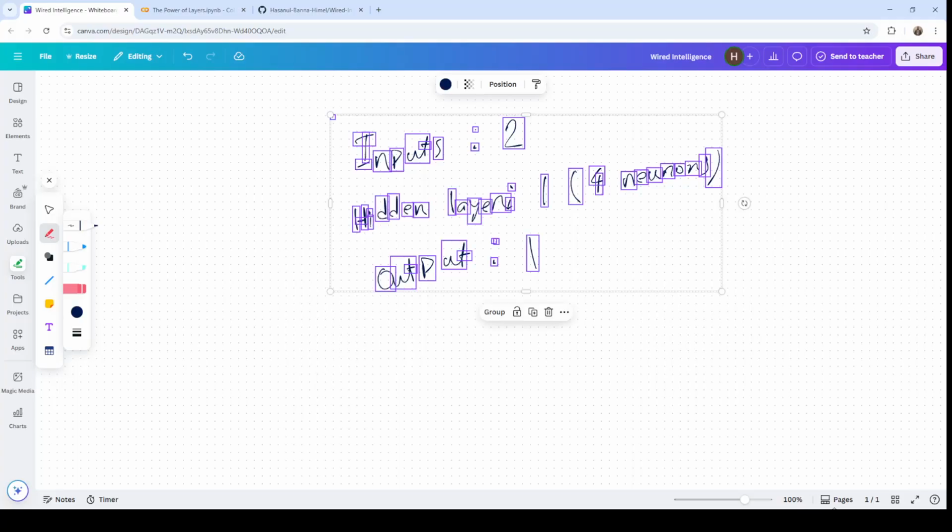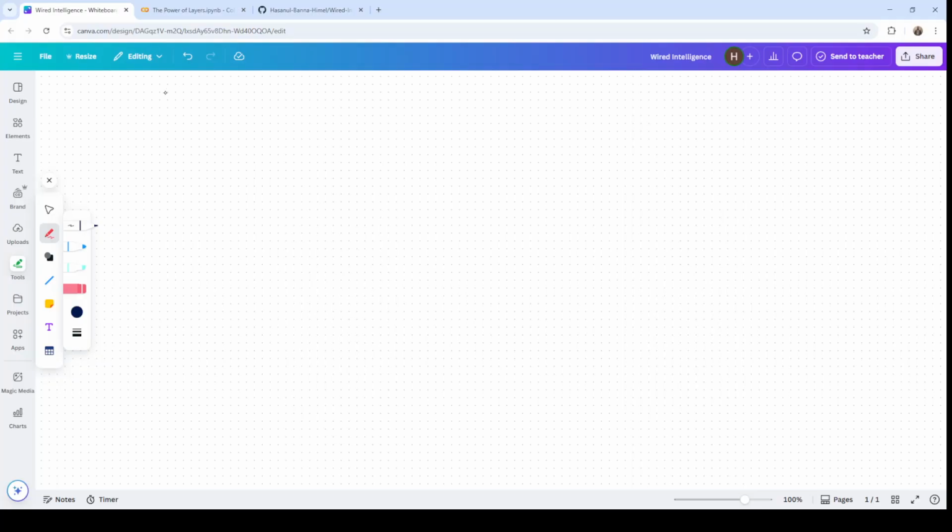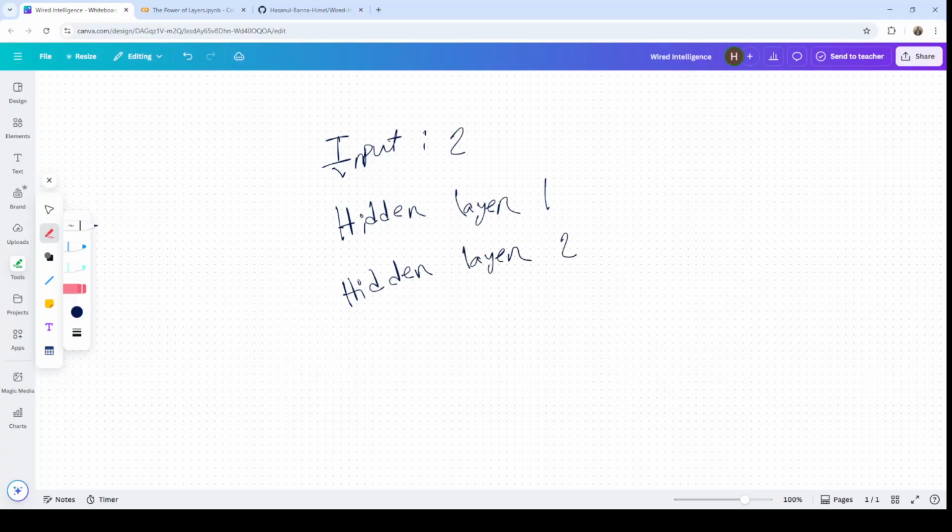What we are going to do today is have some crazy things. There will be 2 input neurons, but there will be 2 hidden layers, which we will call hidden layer 1 and hidden layer 2. Then again we will have our output.